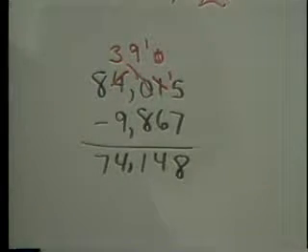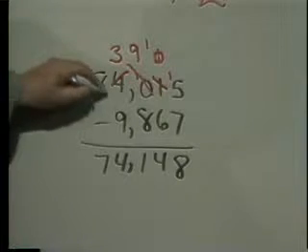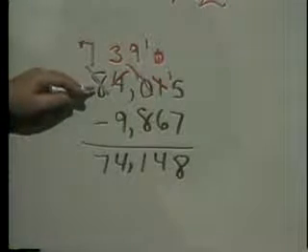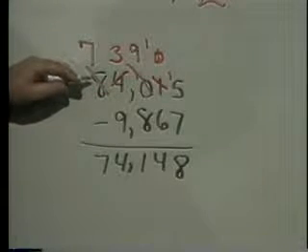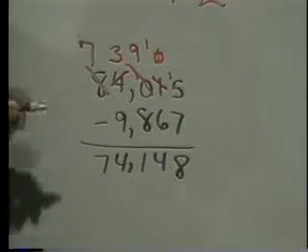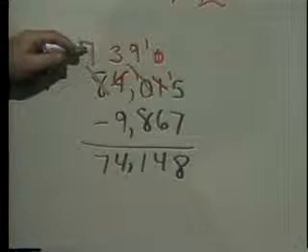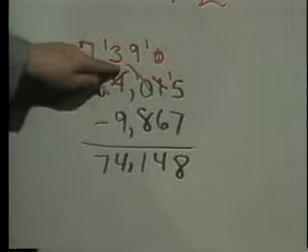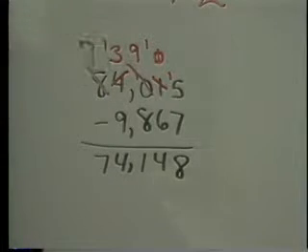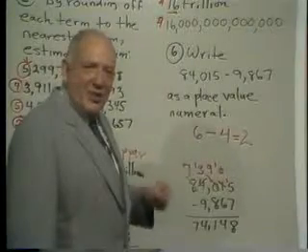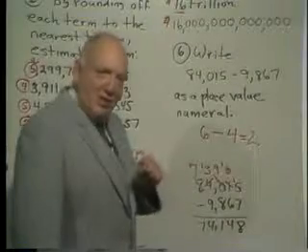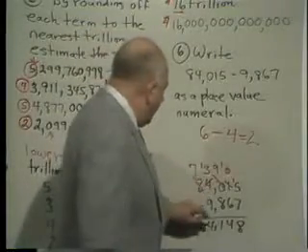Now you can't take 9 away from 3, but what you can do is go to the next place, trade in one of these, which happens to be 10 thousands, but that's not important. You see, whatever you take in one column is worth 10 in the column immediately to the right. This leaves you with what? 7 10 thousands, but 10 more thousands. And to add 10 onto 3, you just put a 1 in front of the 3. That's what the word 13 means. Teen means plus 10. 13 means 3 plus 10. 14, 4 plus 10. Just put the 1 in front. See, 9 from 13 is 4.